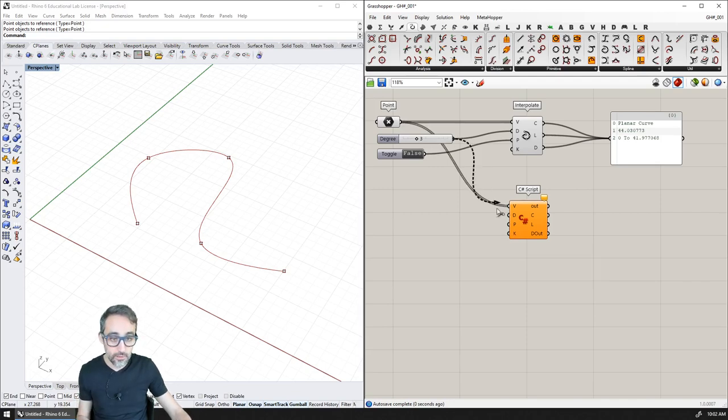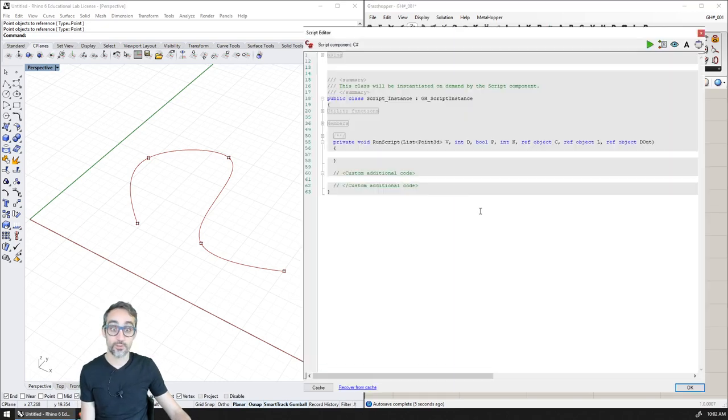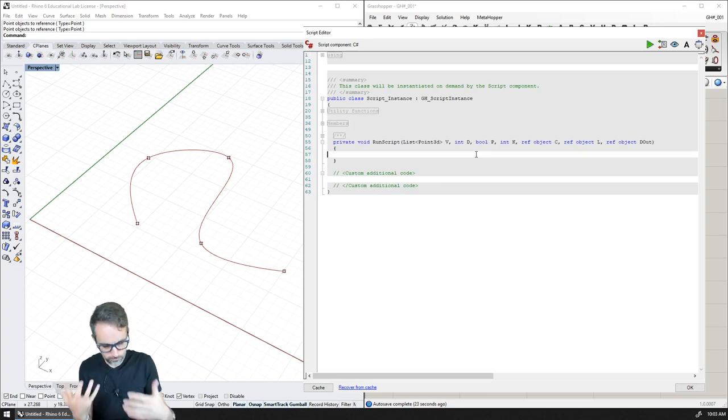I'm going to plug that in here, and here, and here, and then I'm going to just plug in an out component, and then I think at this point we're ready to start writing our code here. All right, but before we do that, I would like to figure out how we can create an interpolated curve. And for that, I think what I'm going to do is go to the Rhino Common documentation, which is going to be the best way to find how, from the Rhino geometry kernel, I can create such a curve.